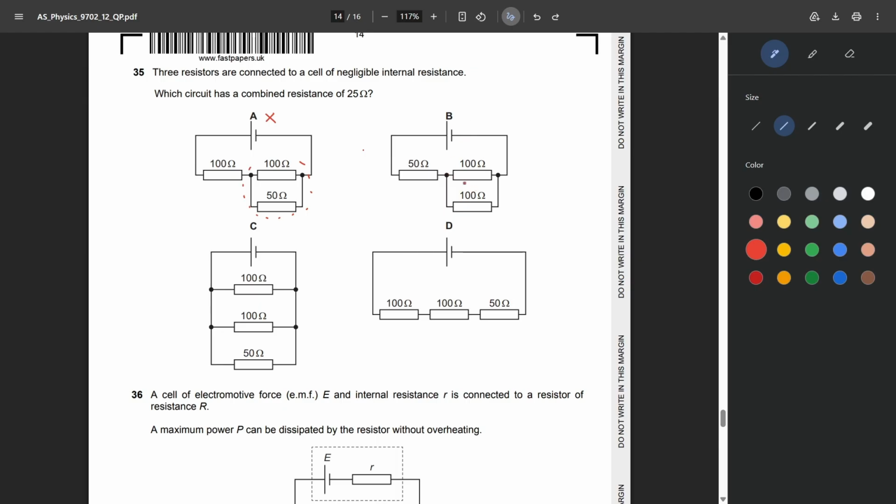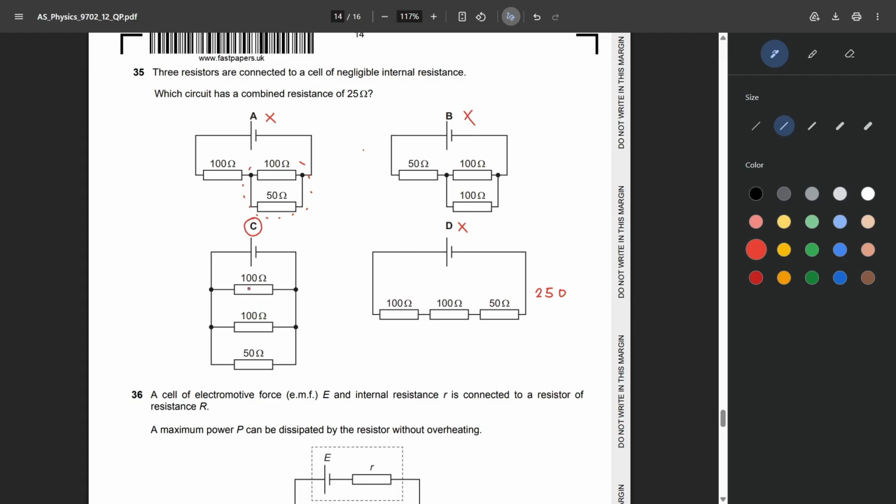We have a similar situation in B where we have a 50 ohm resistor connected in series with a parallel network. So regardless of what the resistance of the parallel network is, the resistance of circuit B will be more than 50 ohm. So the answer is not B. The answer might be C. We can come back and check this out. If we look at option D, it's three resistors connected in series, 100, 150. So the resistance here is 250 ohm. Very simple calculation, just the sum of these resistances. So if the correct answer is not one of these three options, it's definitely going to be C, right?